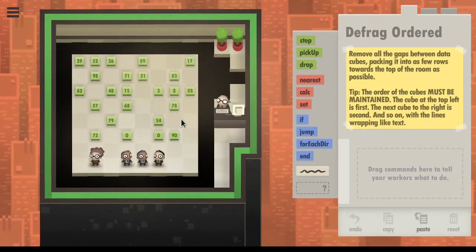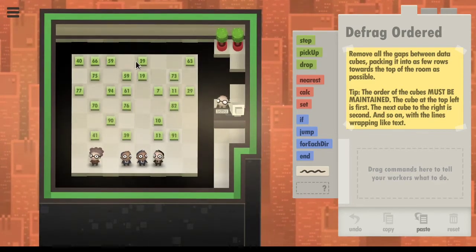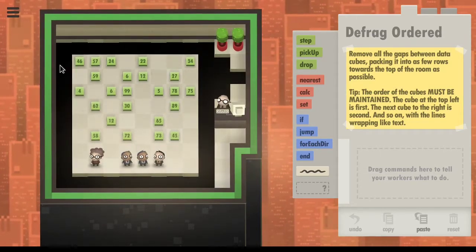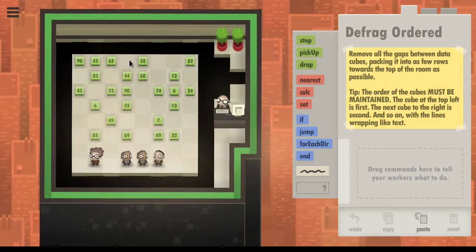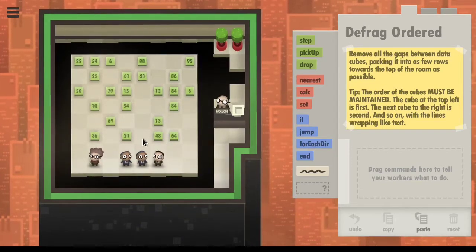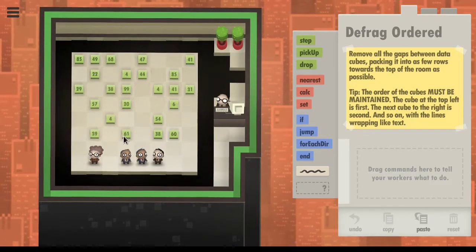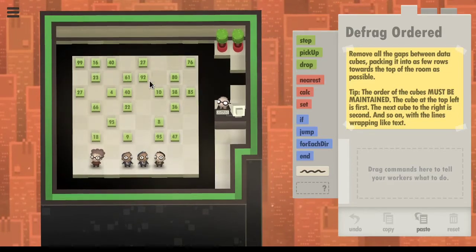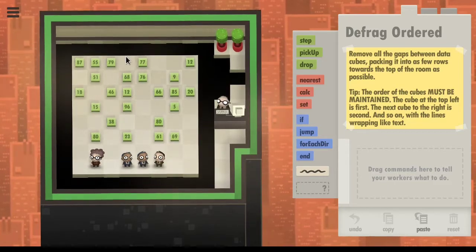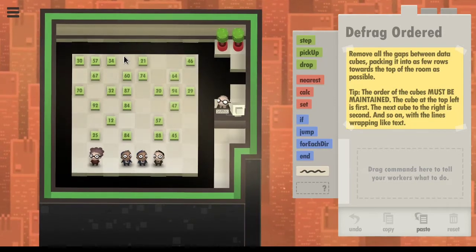Okay, so I guess we're gonna... we need to defrag them, so we need to move everything up, right? So the problem here is there are a couple of issues going on. We need to, they can't be walking back and forth, right? Because if they're walking back and forth along the same path, they're gonna run into each other and get stuck. So what can we do?